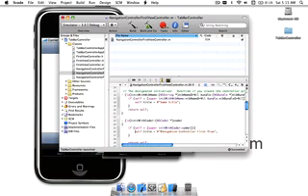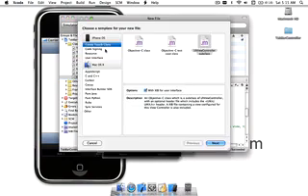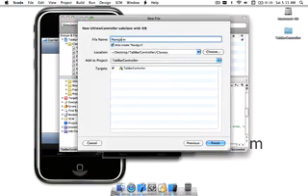Alright, so now we need to create that other view controller to be pushed on. So navigation controller second view controller.